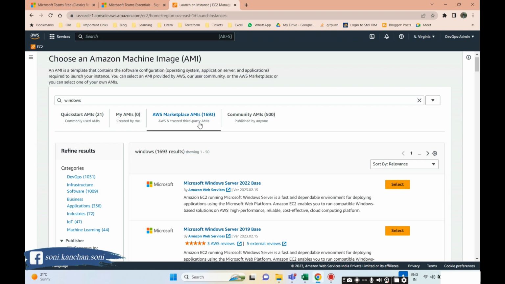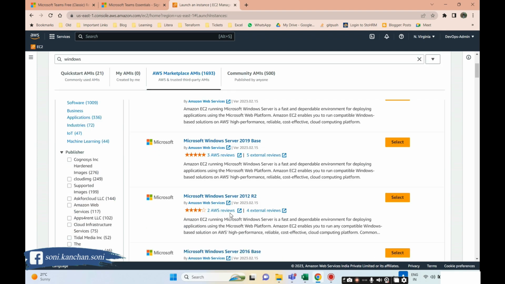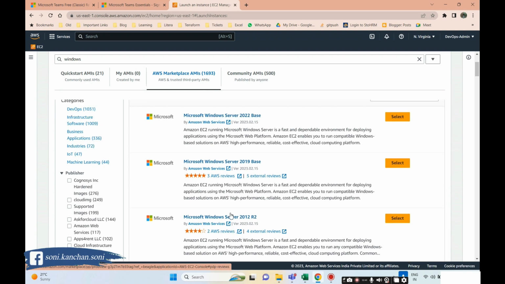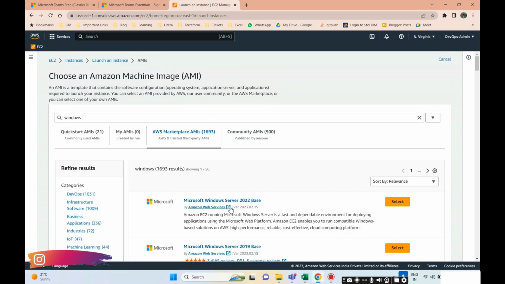Under this marketplace AMI you will get some customization, or you can purchase it from the market and use it under an AWS virtual machine. It's not always mandatory that AWS manages all the operating systems which are available. So for that they have given a marketplace also, where you can purchase third party AMIs and use them as a base operating system.